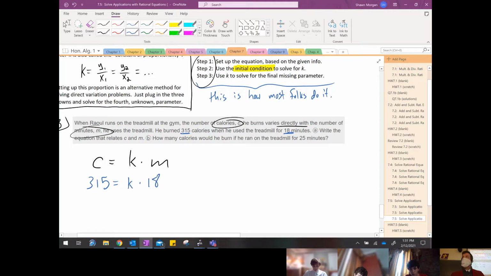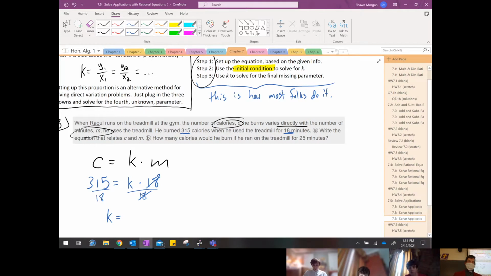All right. Now, what that is going to allow us to do with step 2 again is to solve for K. I want you to divide both sides by 18. Divide by 18, and you wind up, look here in blue, you get K equals, what's 315 divided by 18? Anybody run that number yet? 100 something. All right, 100 something ain't getting the job done. Yeah, we could use a calculator. That's not a problem.